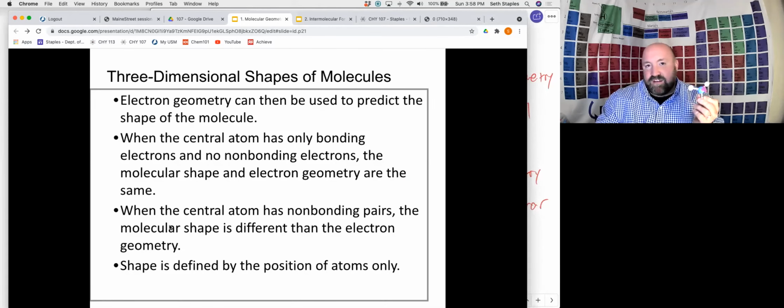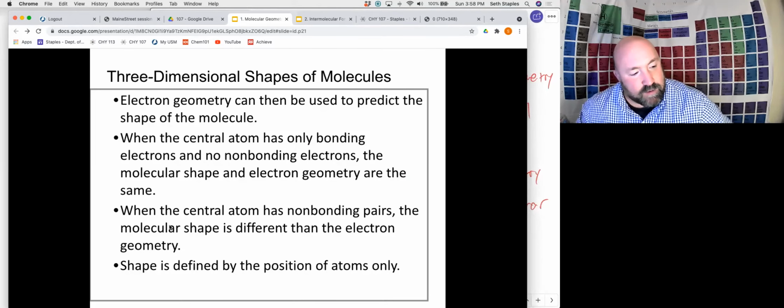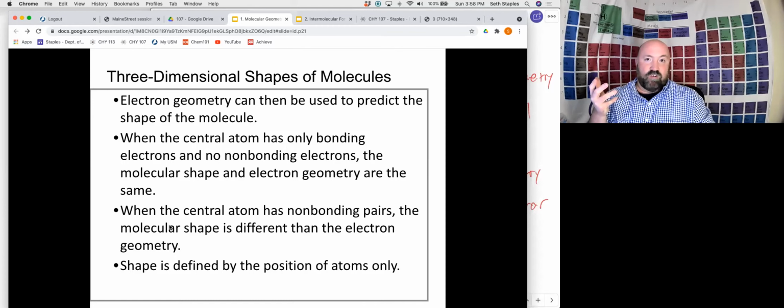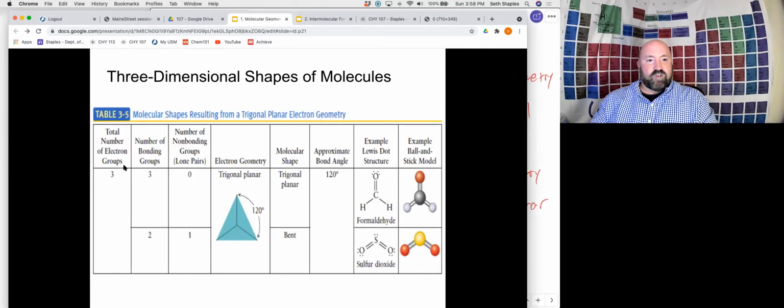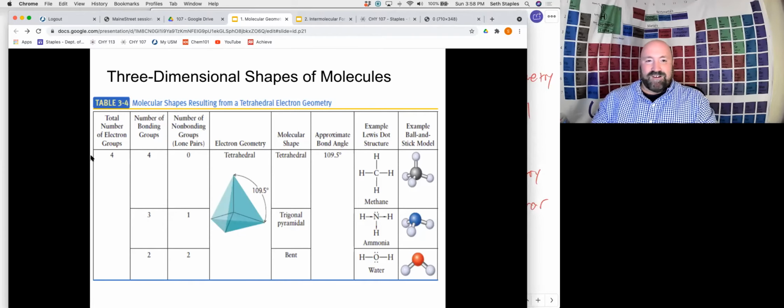And so in trying to see what shape my molecule actually has, your first step is always going to be to draw the Lewis structure. You have to be able to draw a proper Lewis structure in order to figure out the three-dimensional shape of a molecule. From there, you can use a chart like this, and this is just a blown up version of one with some extra information on it. I'll show you some others that you're going to use for your purposes later. But you can see in a chart like this, that, oh, here we go.